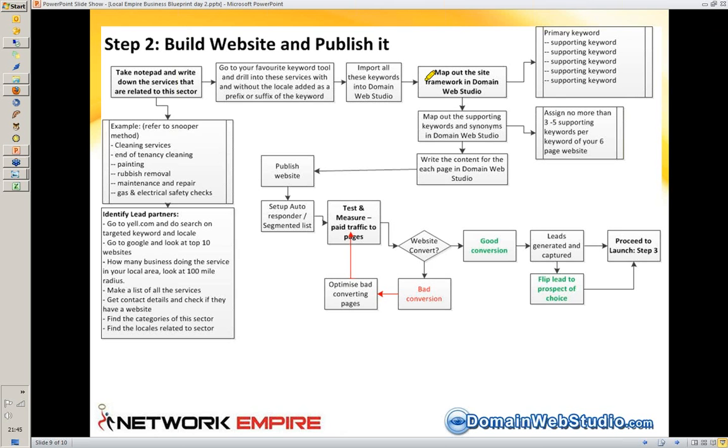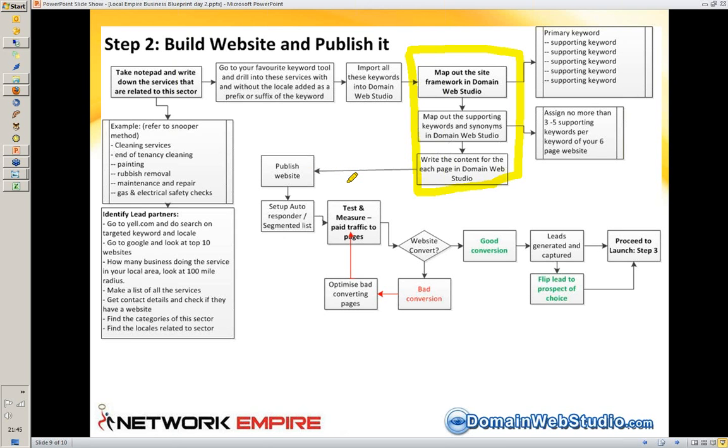When we go through this process over here, once we've done that step over there, by that time we should have actually eliminated a lot of the variables that can cause us to fail. When we come to write the content and we use the pain method that Russell has told us, we focus and concentrate on it. That's why it's a stackable system. You do one thing at a time, you think about it, you move on to the next one when you're done. So when you finish the one job that's done properly, you move on to the next one. Do it properly, move on to the next one.